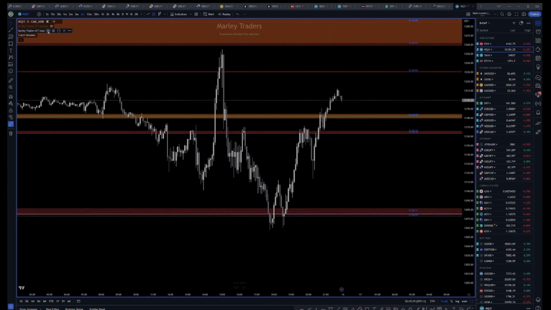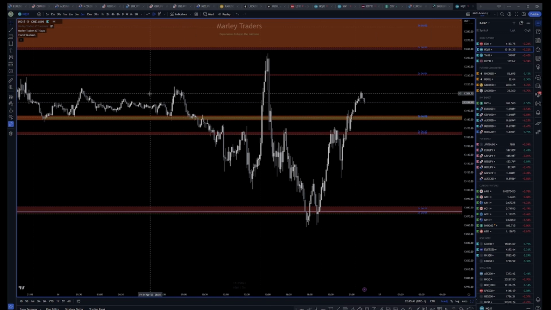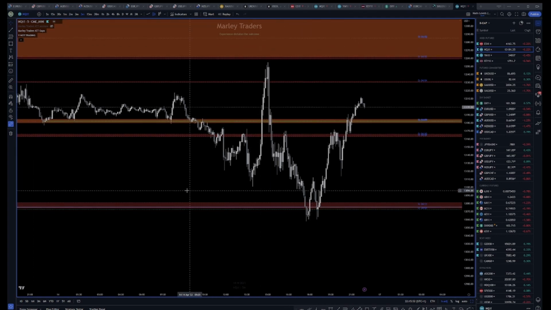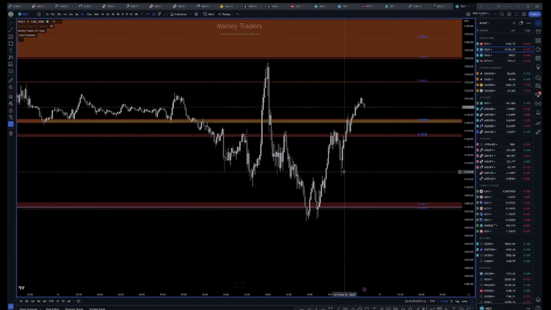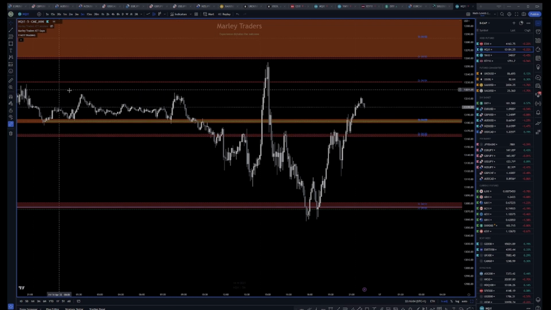So if you don't have a copy of this, not a lot of people do. Draw it by hand. Actually, you don't need to buy it, you don't need to do anything. If you don't know what these new week opening gaps and new day opening gaps are, go watch ICT videos, or come to our Discord, we talk about it and we teach it. Draw it out by hand. If you want this indicator, be a member of the Discord, and then we talk about how you can have a copy so you can just plot it. All right, don't be lazy.